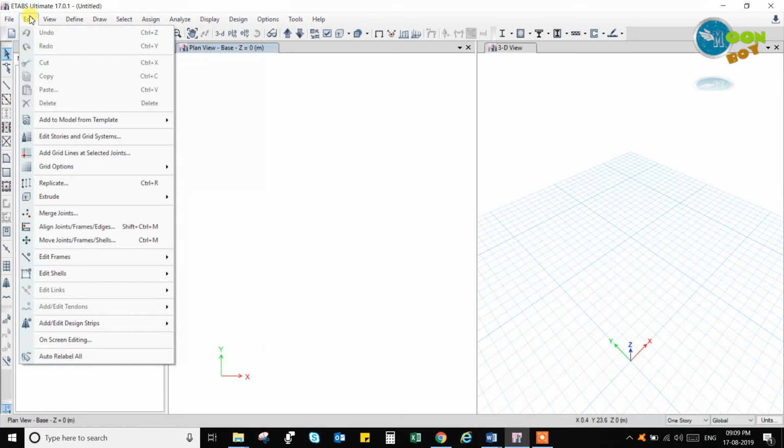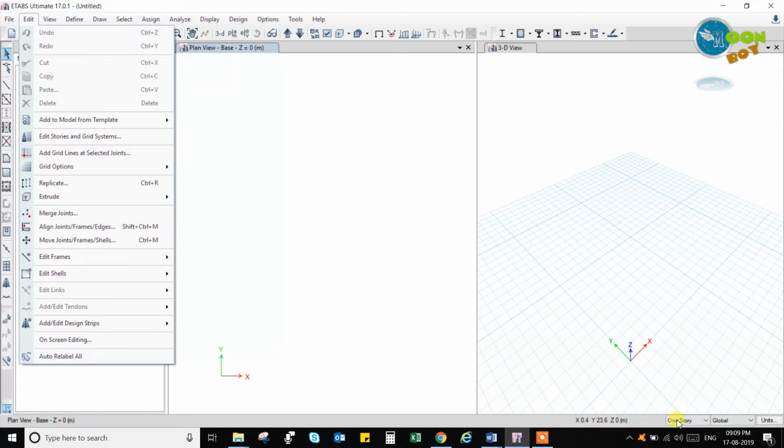Now we will go for the edit option, and we will see the edit grid option. We can go directly to the edit stories and grid system. Before that, you can see at the right bottom corner X, Y, Z. Here we have selected the plan view, and in this X, Y, Z the coordinates are given.